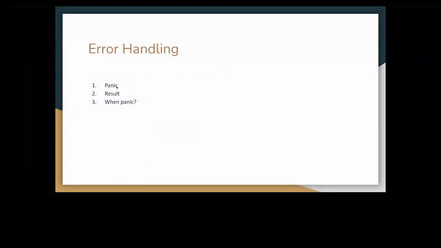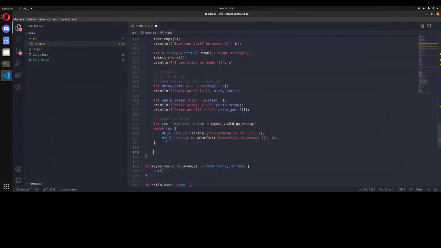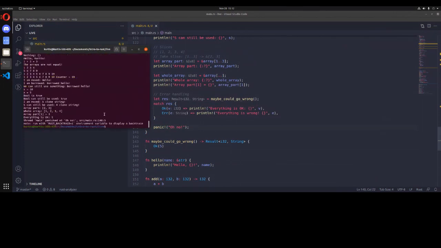The next thing we want to look at is panic. I'm kind of doing this in reverse order, but whatever. So panic is another macro, as you can tell by the exclamation mark. And essentially it means stop everything, something has gone horribly, horribly wrong, and shut down the program. And then you can pass a nice little message to say when you panic. So if we run this, what's going to happen is the program will run, and then it'll say thread main panicked at oh no. And then it gives you a nice little stack trace.